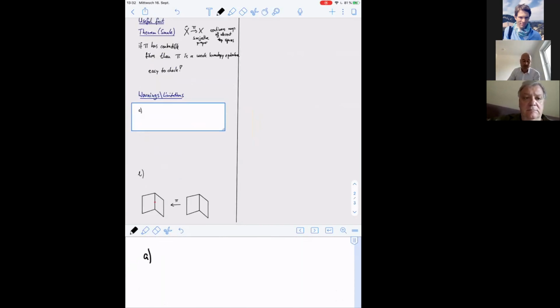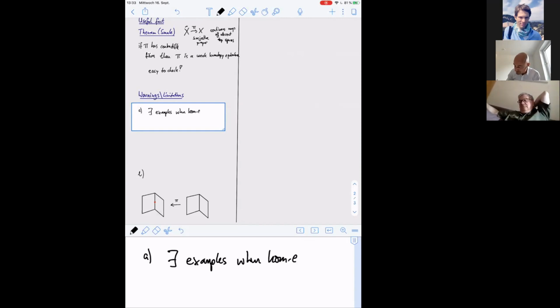The next thing that I want to finish with is a warning. These log smooth resolutions exist in many cases, but they don't always have the property that they induce a homotopy equivalence on the Kato-Nakayama space. And here's a counterexample. So the warning is there are examples where homotopy equivalence fails.